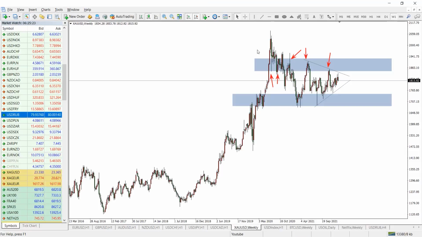So just like we always carry out our analysis, is the price going to break out to the downside, retest here, and then drop some more? And this is a weekly time frame, so we're looking at more or less the forecast for this year, 2022. Or is it going to break out to the upside, use this area here as a launching pad to push higher? Only time will tell.